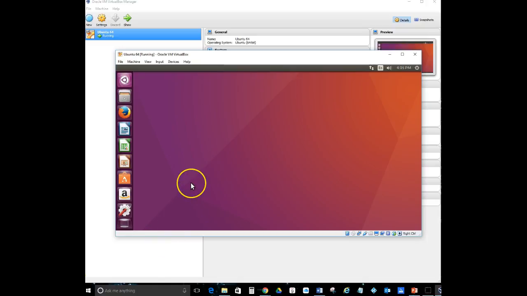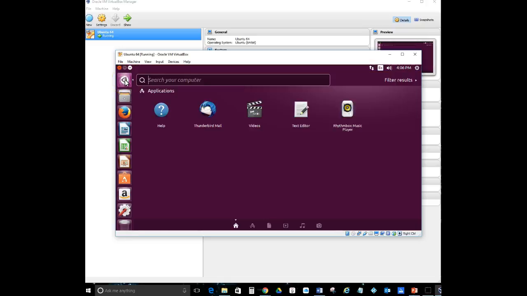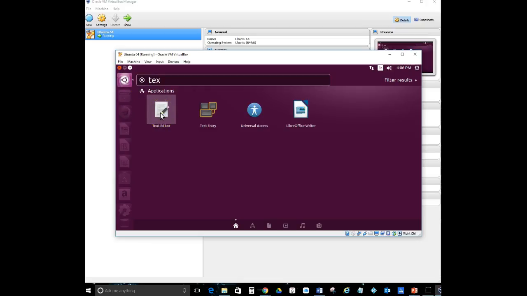Okay, now let's go ahead and add a couple more applications. You can go up here where it says search your computer, and click on there. The first application we want to get is an editor. So just start typing text, and you see there's the text editor. This text editor is gedit.